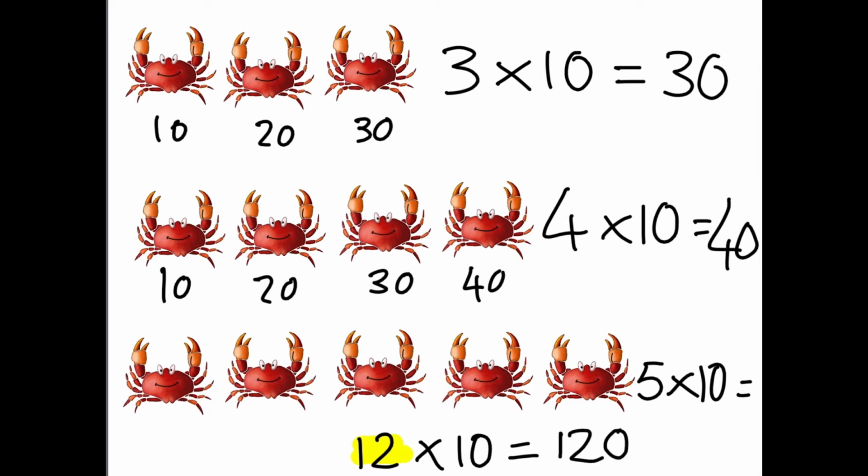And that number, if you're not sure, is 120. So it's so easy, you don't even have to count the tens. So I want you to write that neatly in your book now, and I'll include a link to the Percy Parker times 10 song, so you can have a go at learning that as well.